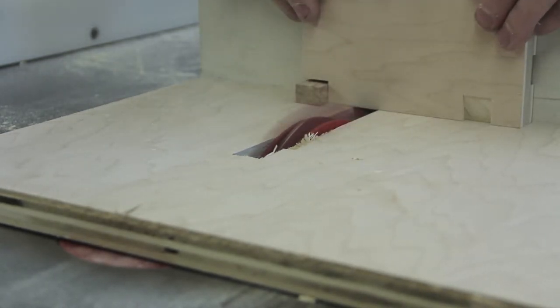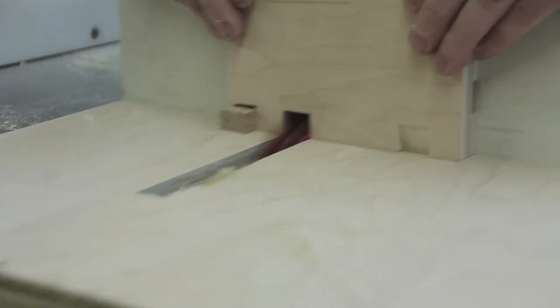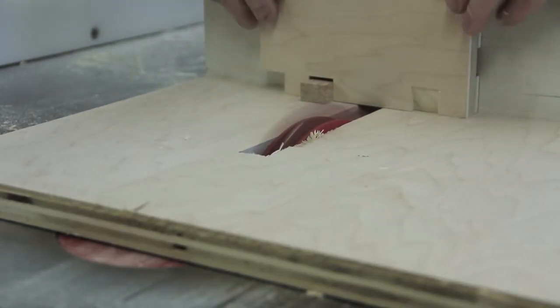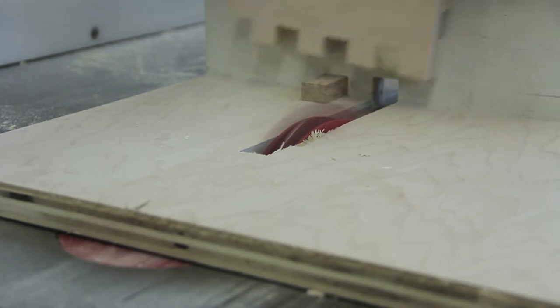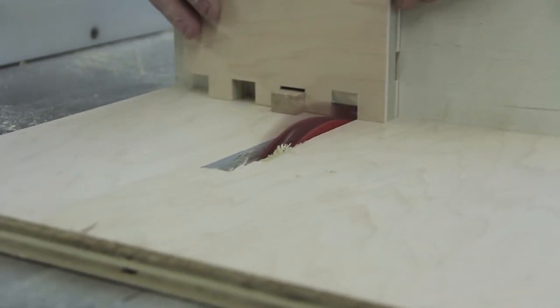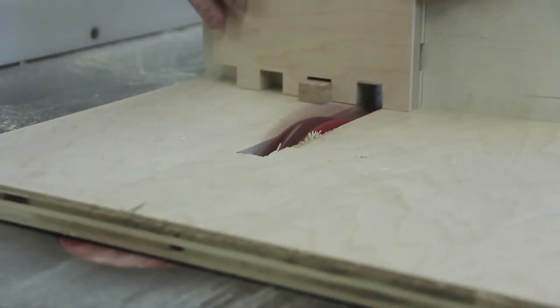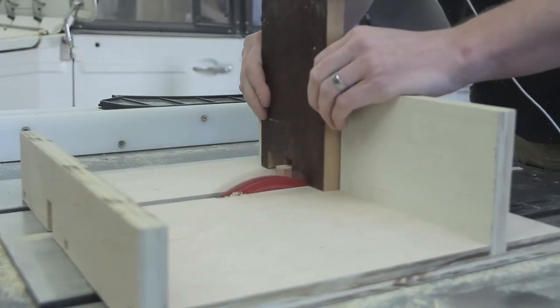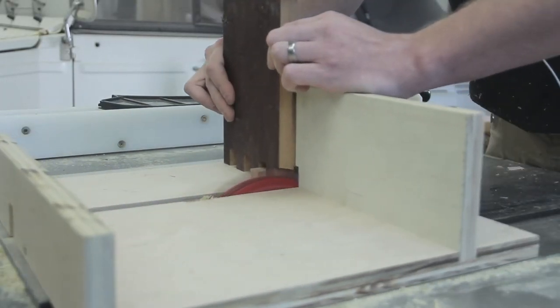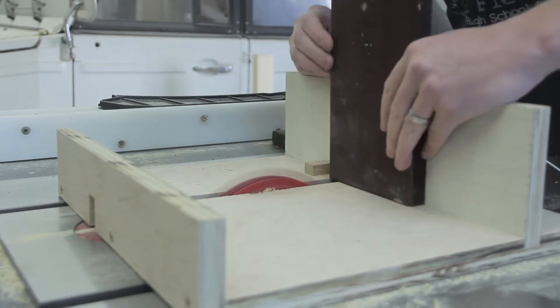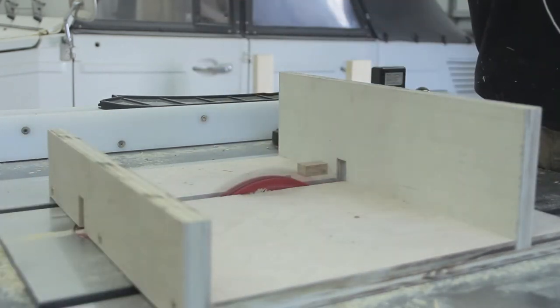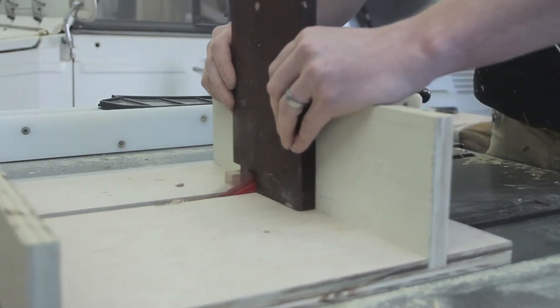And then you just take a big bite and you move it over and because of that spacer that we fit in, it works perfectly. It's equally spaced so the wood remaining is the same size as the wood you took out so that you can then take another two pieces and do the same thing and they will just slot together quite perfectly.